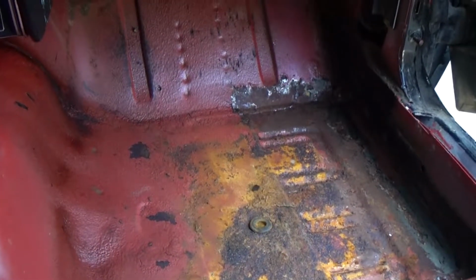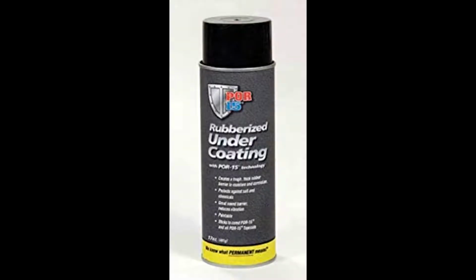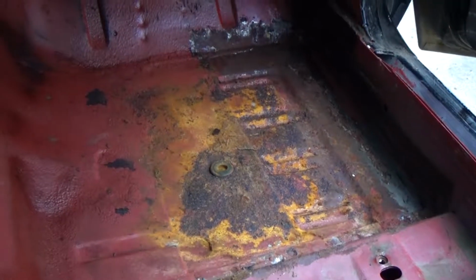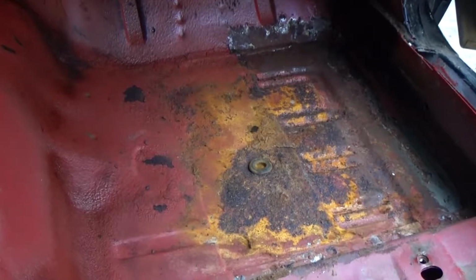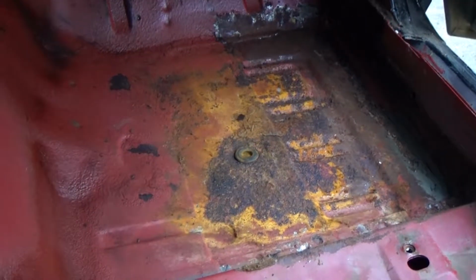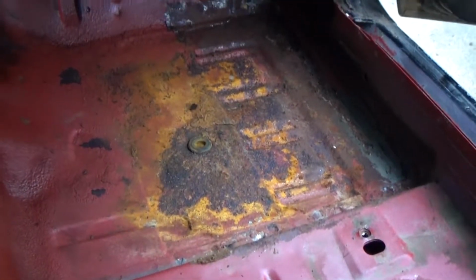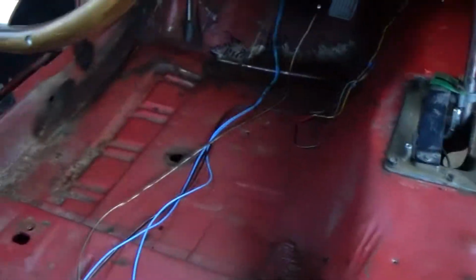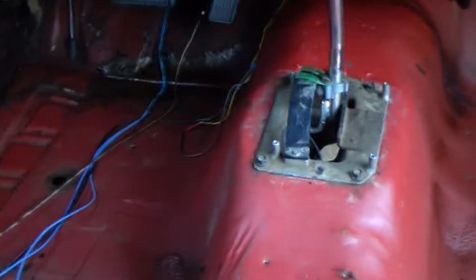And then, yeah, put the POR, seal it up, put the rubberized undercoating over the top of that. So that'll seal the POR and give it a little bit of rubbery insulation, not to mention rocks bouncing off of it, etc. And then as a final step, when I'm all done and everything's good, before I go getting it dirty, get underneath there and spray the AMSOIL heavy duty metal protector all over the place. It's basically like a cosmoline, so to speak.